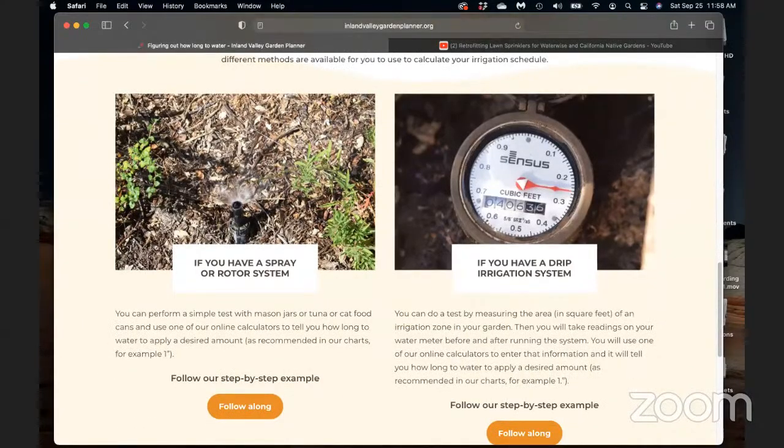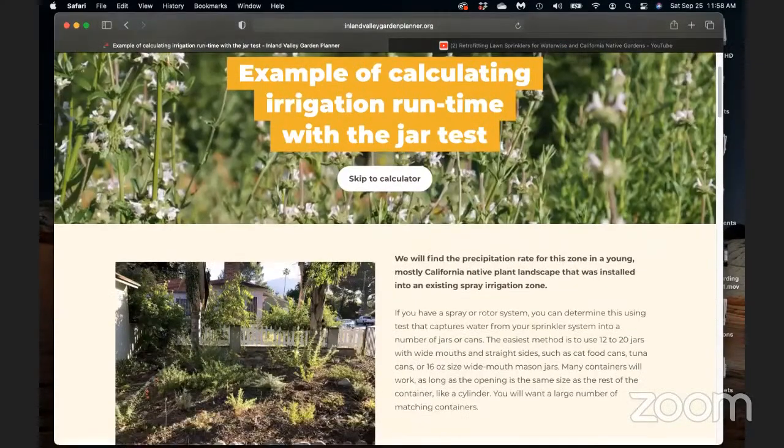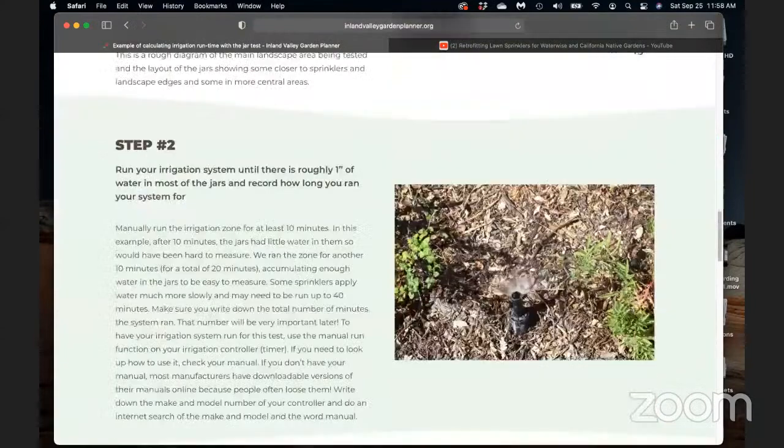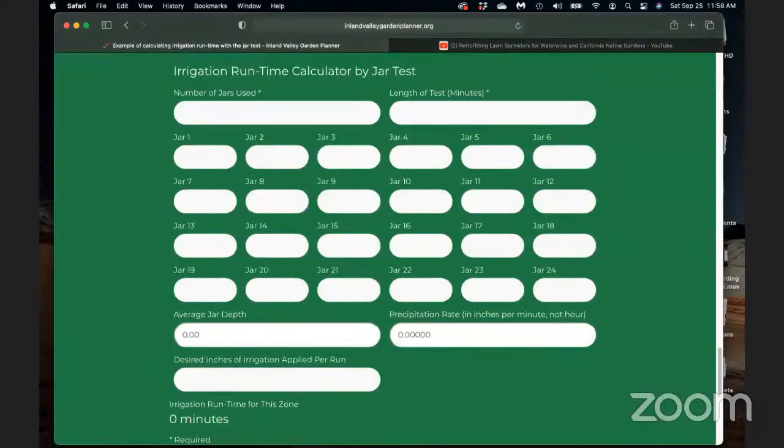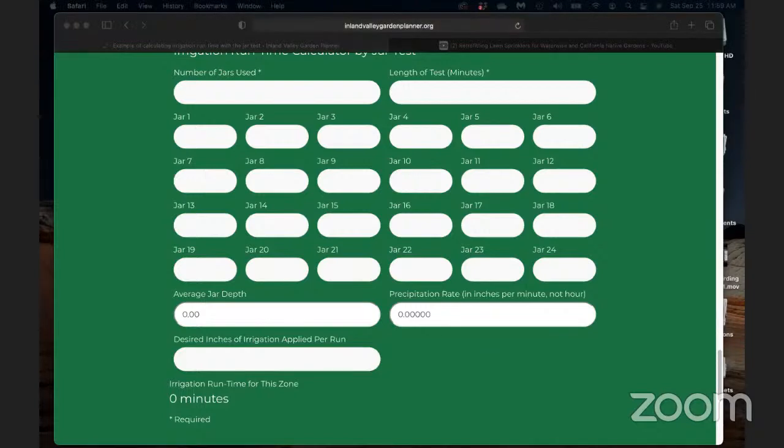But if you have a spray system or a drip irrigation system, there are methods there. And then there are also tests here where we walk you through what to do, how to do a test, and then fill out this calculator, which will help spit out your recommended irrigation runtime for when you choose to run your irrigation system.